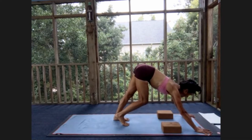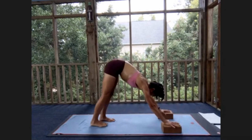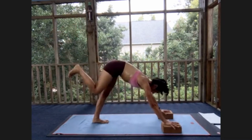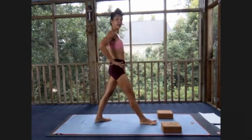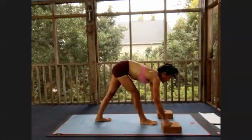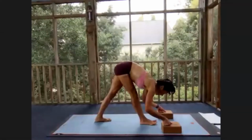All right, last one. Come back to hands to blocks. Great work. Stretch your right leg up. And then step it right under your heart for pyramid pose. And then you can come up here if you want to find an arm variation or just stay low, but I want you to bend your right knee. Inhale, extend, plug your shoulders, and then hinge forward.